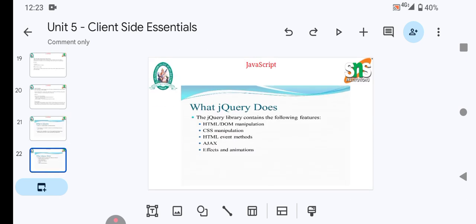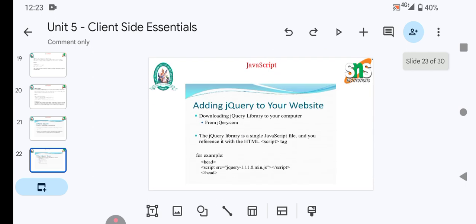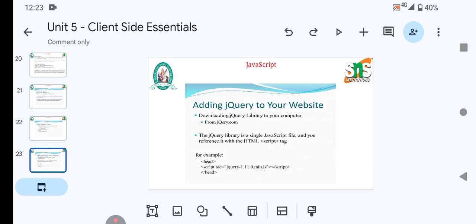What does jQuery do? The jQuery library contains the following features such as HTML or DOM manipulation, CSS manipulation, HTML event methods, AJAX, effects and animations, etc. Here, how to add jQuery to a website. Download the jQuery library to your computer from jQuery.com.